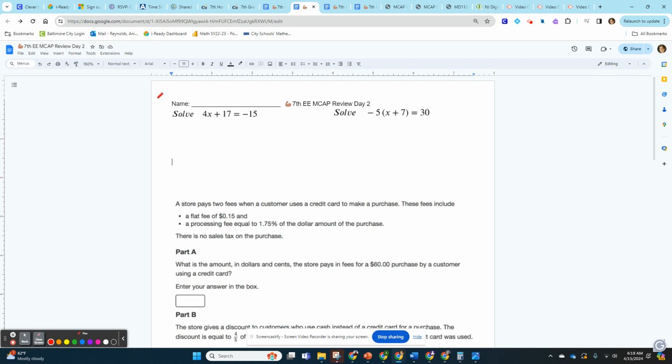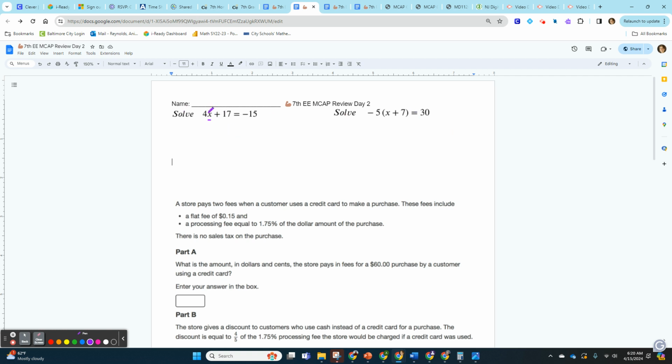Hey guys, today we are going to go through our second day of expressions and equations. I'm not going to lie, today is going to have some harder word problems, and you're just going to have to do your best in figuring out what type of word problem it is and figuring it out. Now, in order to be able to solve our word problem equations, we've got to remind ourselves how to solve equations. So we're going to go through our two different types of two-step equations.